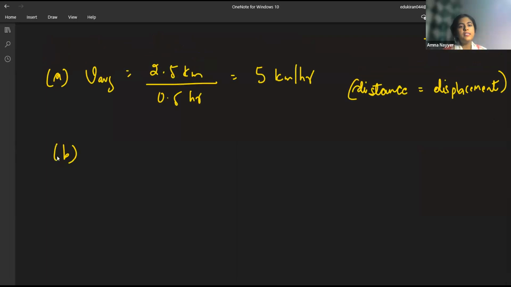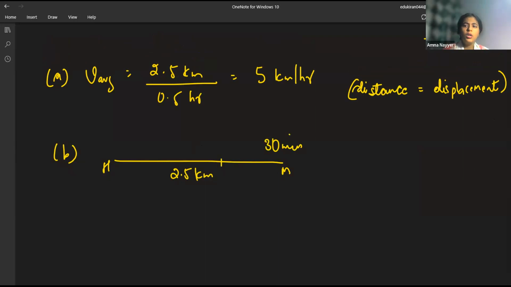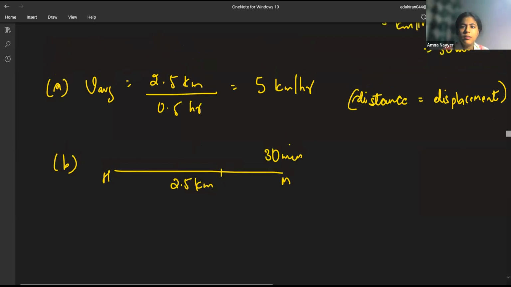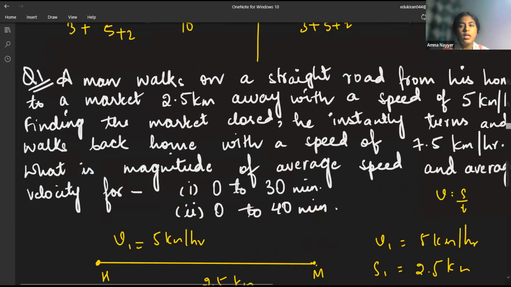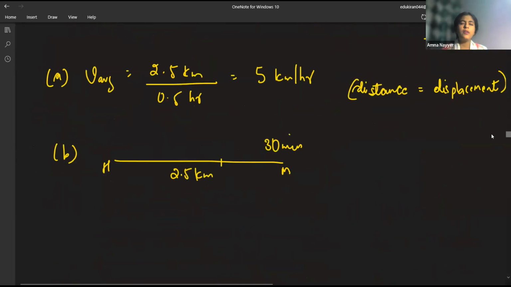Look here. Let us find out the time first, right? So initially this whole entire separation, home to market, the separation remains same, 2.5 kilometers. This distance, 30 minutes, has been covered already. Somewhere here, 10 minutes will be required, right? Total duration, do we know? We don't know the total duration. So how can we estimate?